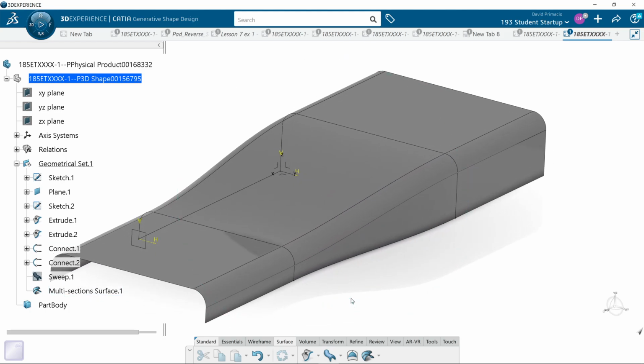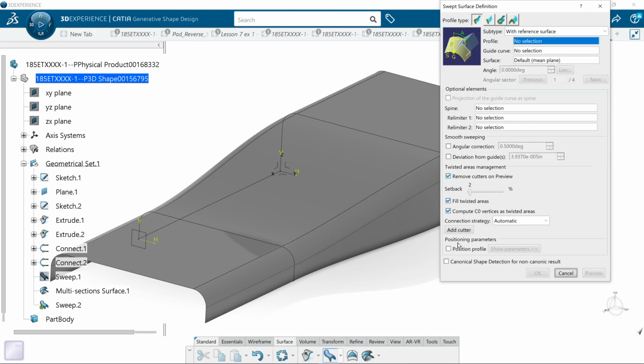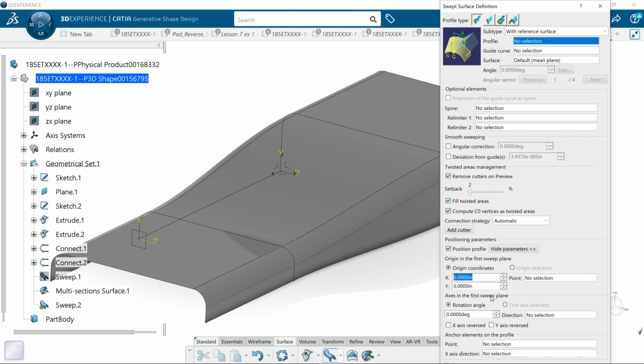So the most common ones I used in production was this type of move I just did. The sweep with reference surface, and most commonly moving my position around where I can change up my axes.